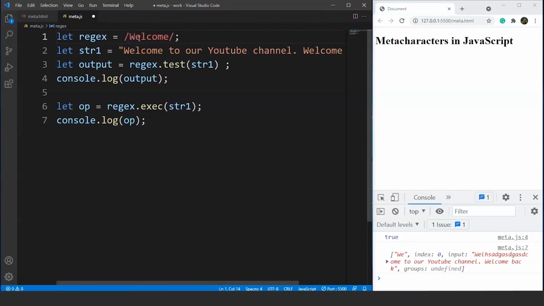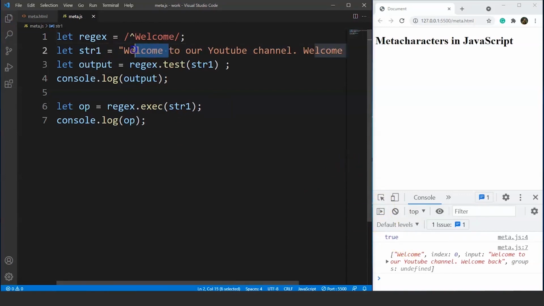What this character returns is true only if the whole string starts with the word welcome. The second welcome word does not even exist for this meta character. If we save this program now, it will return true because welcome is present at the start of this string, right? So save it, and you can see the output is true.